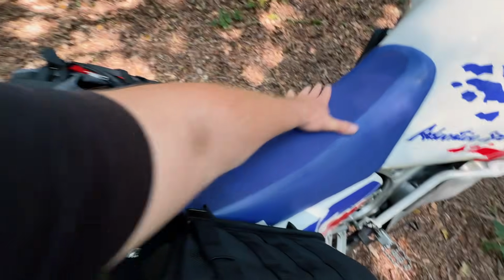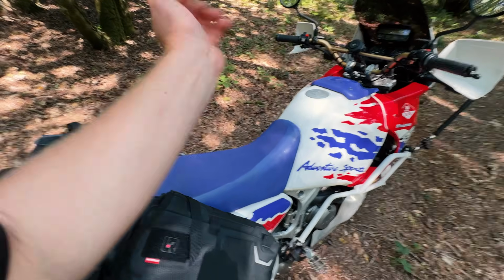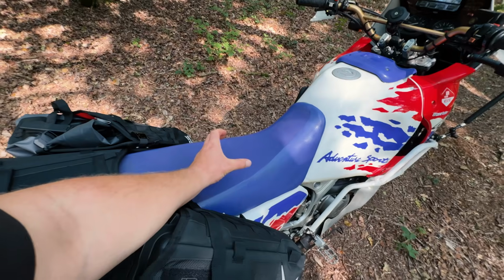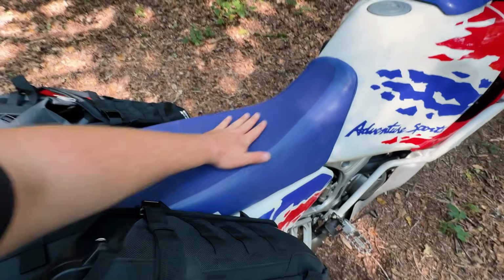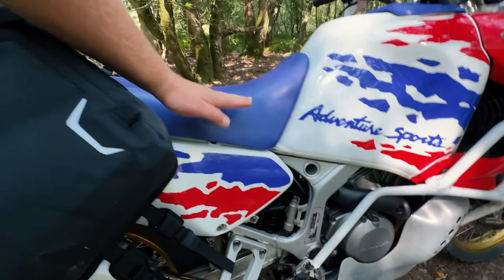There was some gel in here, some sort of mouse mat gel you would use to put your wrists on, which the previous owner's daughters put in there, which actually I felt made the seat a bit more narrow and was a bit more uncomfortable. So what I've done is taken some foam locally, found a company that sell it, and moulded some foam in here that makes this a little bit taller. So I reckon that's sitting about 2 inches higher there.